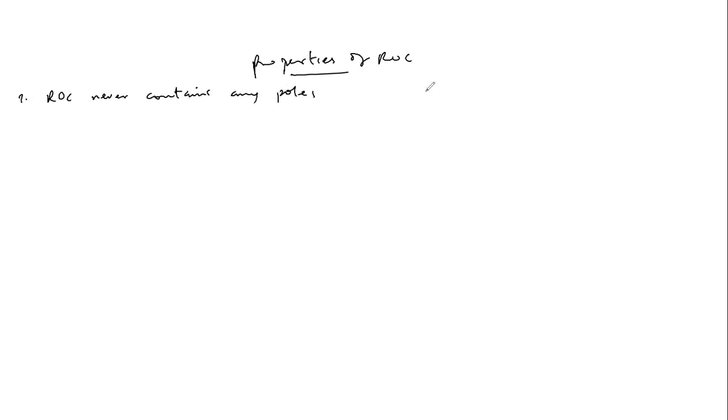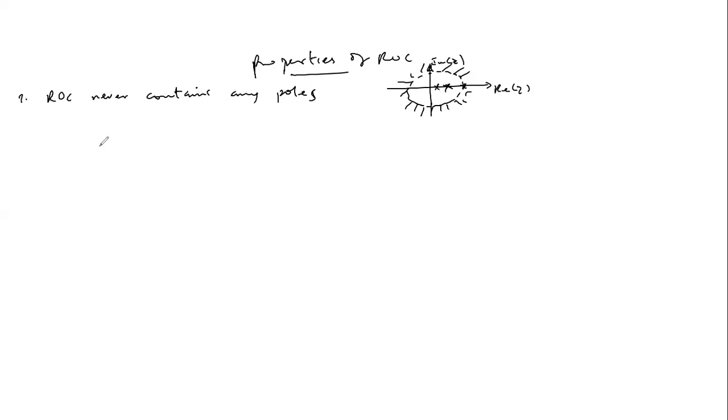So in other words, if we have, for instance, this is the imaginary axis, imaginary z, this is the real z. So let's assume we have a pole here and we have a pole here. Now, so long as we have a pole here, then the region of convergence must exclude the internal pole such that this becomes the region of convergence. Otherwise, there is no region of convergence because it must never contain any pole, no matter the number of poles we have in here, okay?